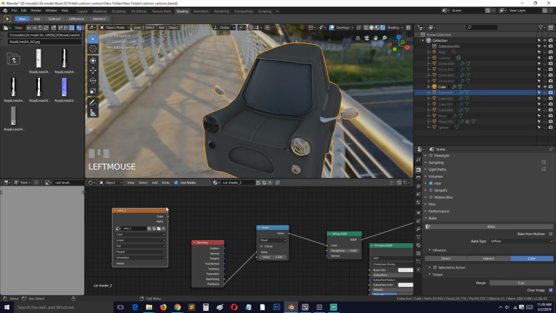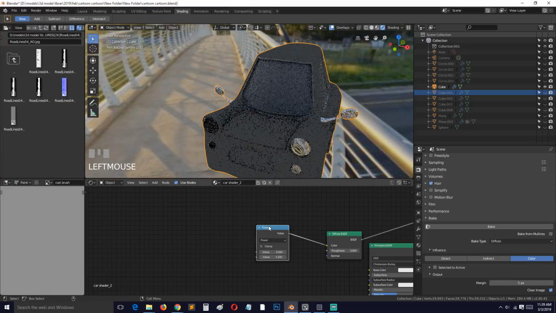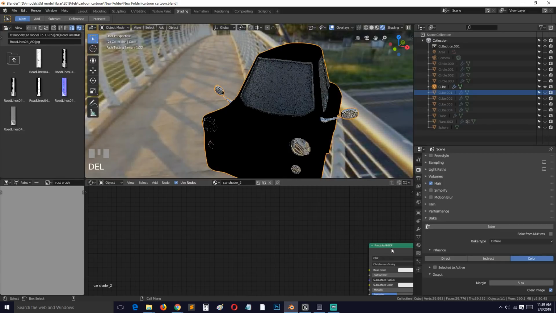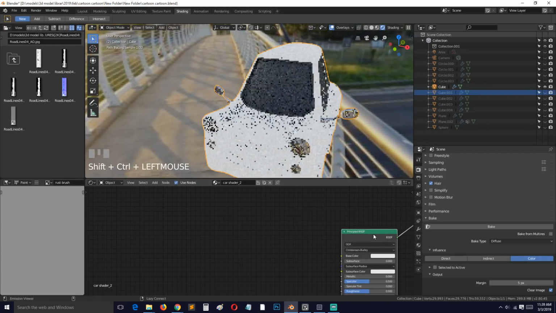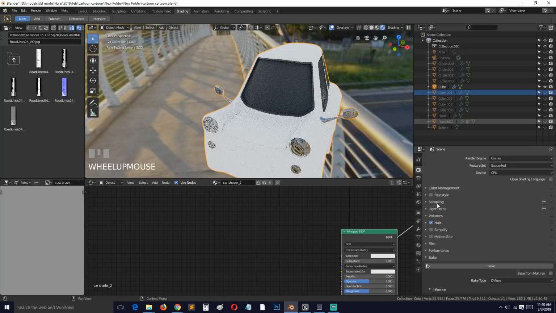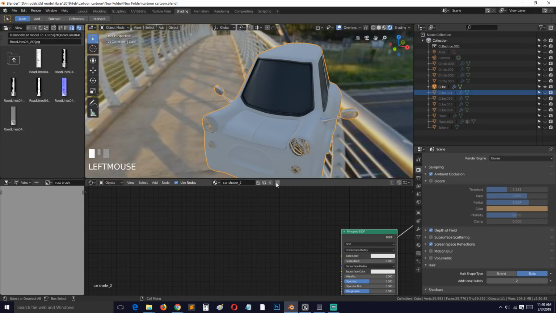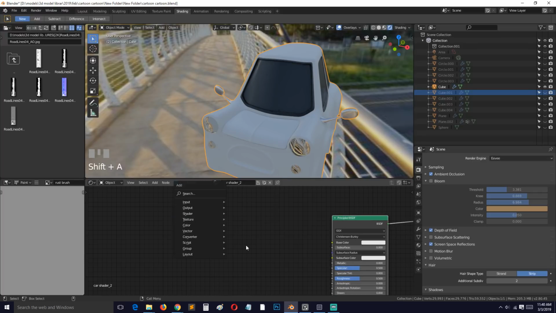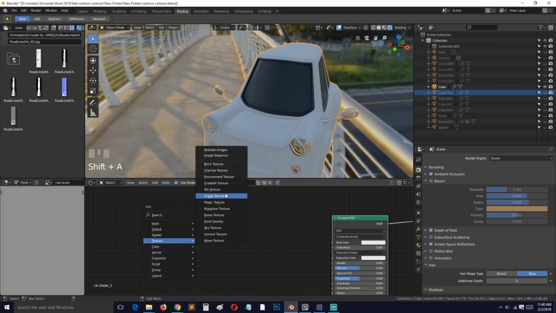So I already baked out that, so I won't do that again. So let me delete these two and preview this here. So now after baking that out, you can also bake out the ambient occlusion, because you might need that as well to add any dust and dirt. So we can switch back from cycles to EEVEE, because that's a faster way to preview what you're doing, and then we can import different textures that we baked.